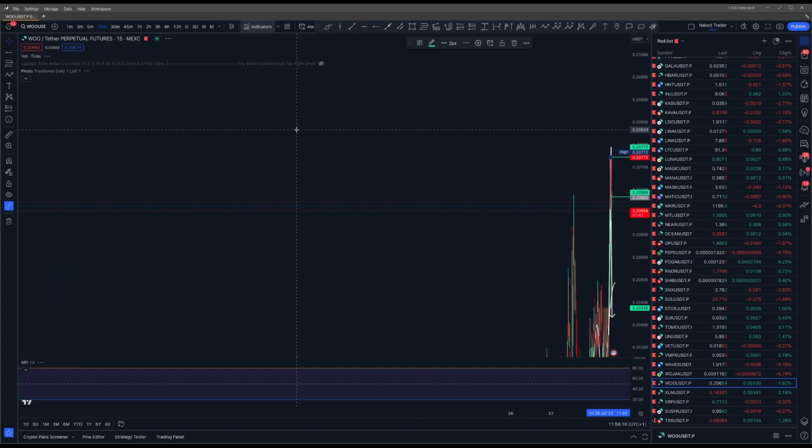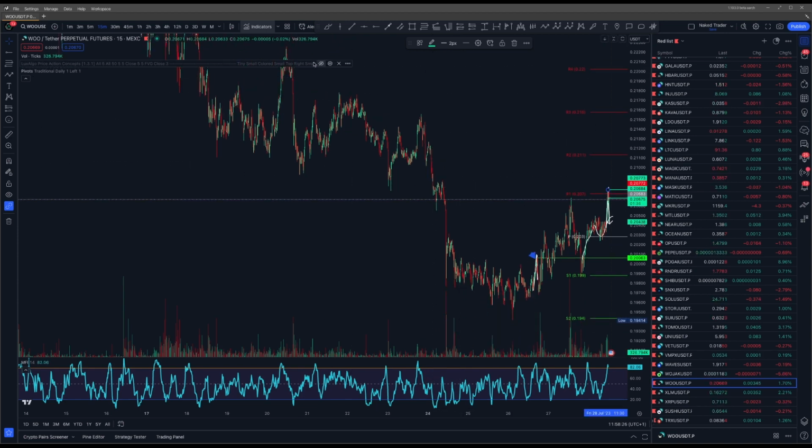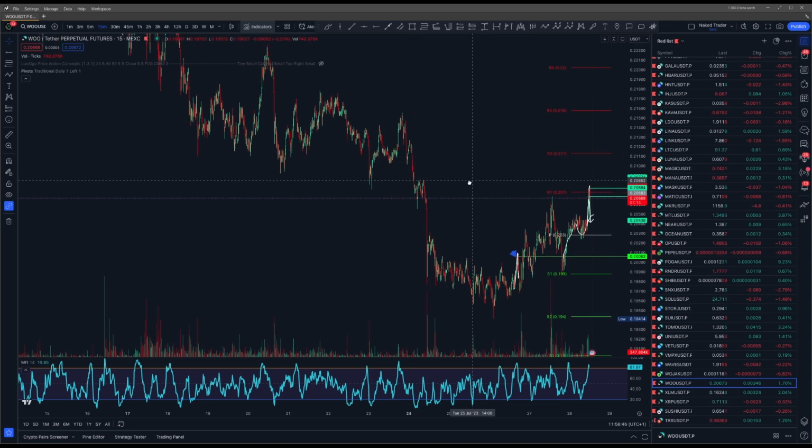If we go to the 15-minute, we know we've got consolidation here. We've broken this recent high, and then with this consolidation, generally we're bearish. We've got higher low, lower low, higher low, lower low, higher low, lower low, and this is moving up. So realistically, for us to break into bullish structure, we'd have to break this point here. So there's still a lot of high probability that we're going to get a reversal here.